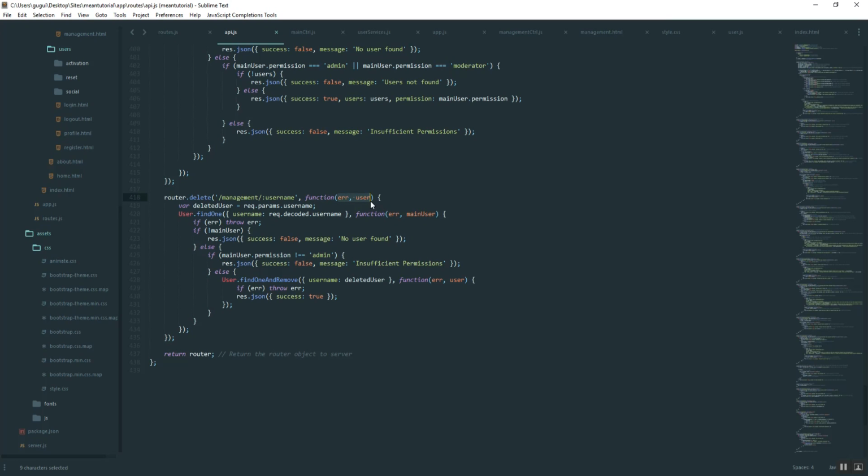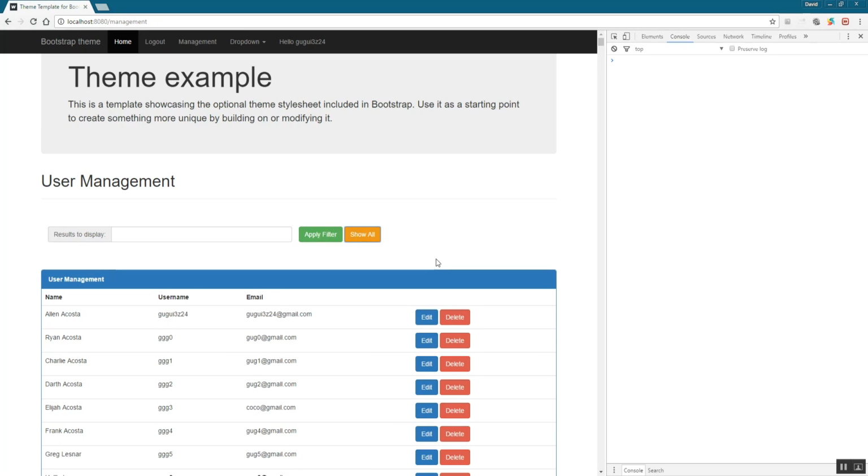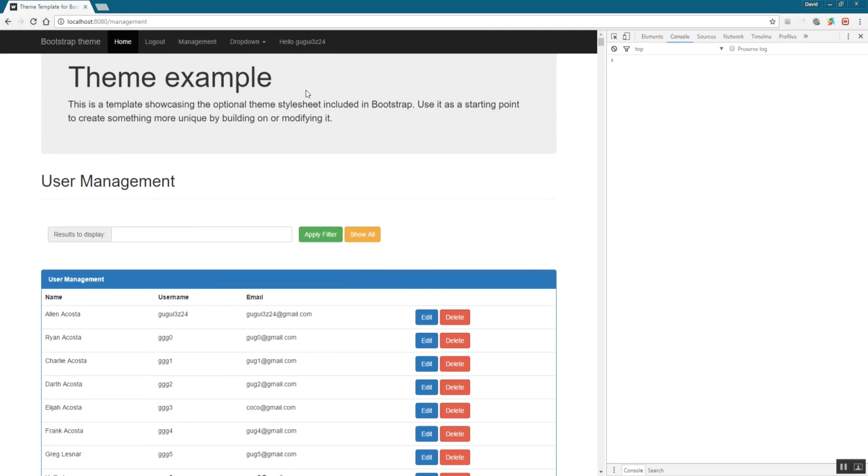All right, and then let's go over to our API, and there's an error I made here. Instead of error user, it should actually be request response, because that's what we're going to be getting. So go ahead and hit save on that, and then give your page a refresh and hit show all if you need to, and find a user you're okay with deleting. So I'm going to try out deleting this one, the 12. So I'm just hit that delete button there, and you'll see it disappears and automatically refreshes, and that's because we're calling the function to get all the users once again.